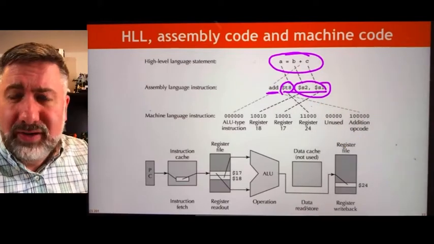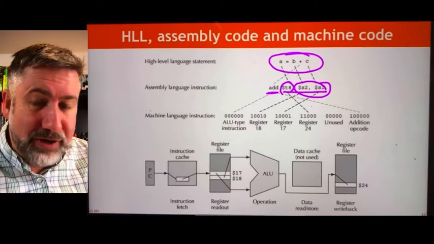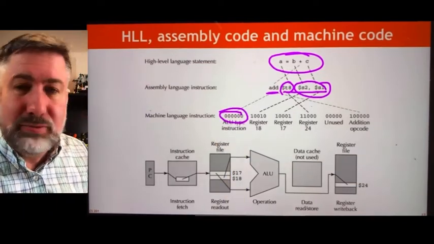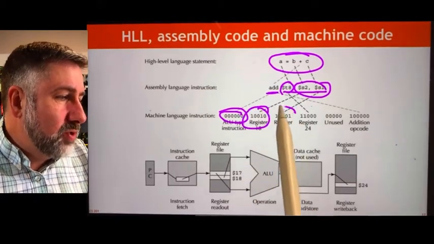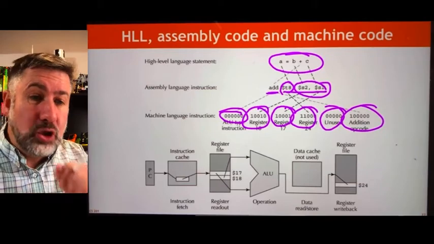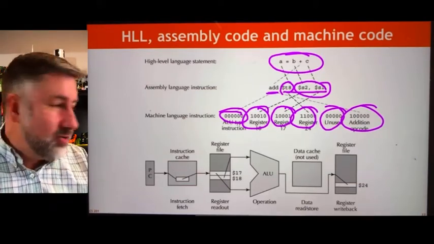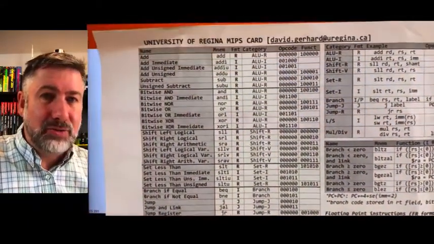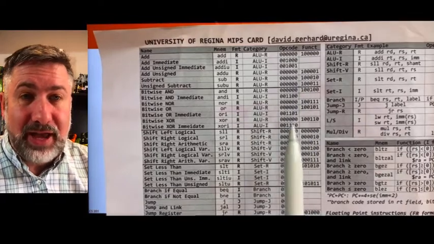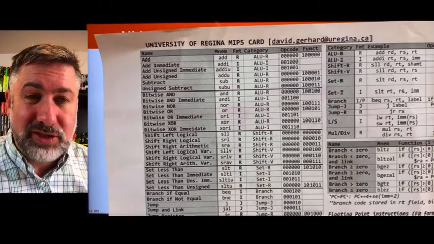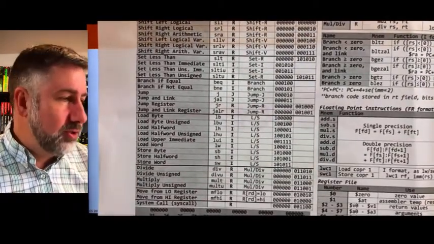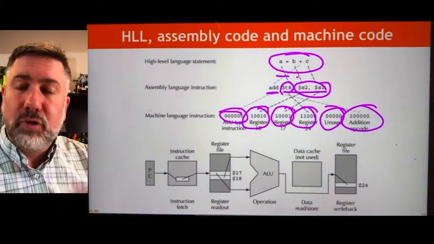In assembly language, you write 'add T8, S2, S1' and those get translated to ones and zeros — ones and zeros specifying the operands and the operation. You will learn all of these encodings for every instruction, and the reference sheet lists all the ones and zeros for every instruction. For example, to add two unsigned numbers, you provide six zeros, then register specifications, then six specific ones and zeros that tell the computer to do an unsigned add rather than a signed add. There are many different instructions and encodings to learn.